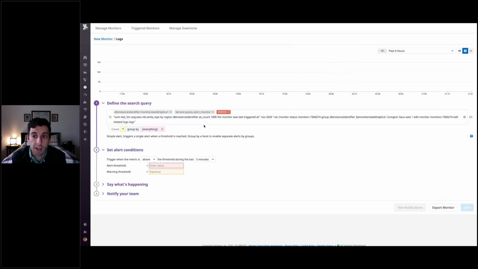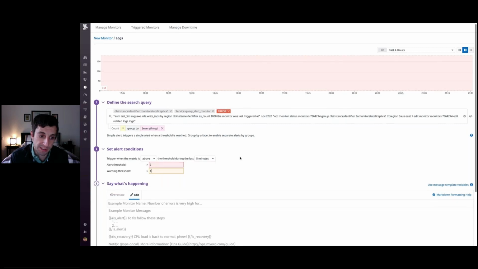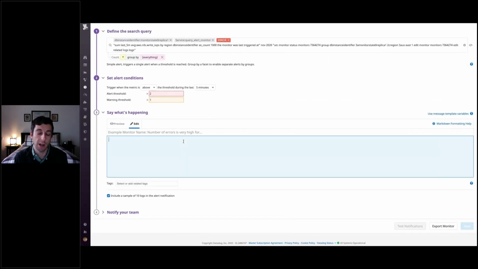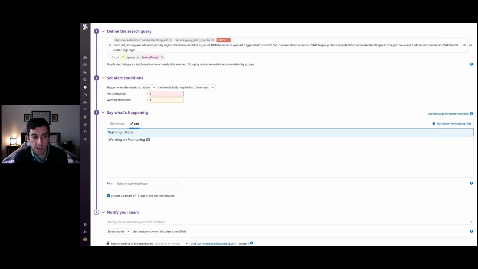What this is doing is basically setting up a monitor so you can be proactively notified when this type of error occurs in the future. You can set both a warning threshold as well as an alerting threshold. You can specify a rich message for the monitor, including using some markdown syntax, so you can include some pretty dynamic content that will help people who are receiving this notification understand what they should do. We're just inserting some placeholder text here, as you can see.